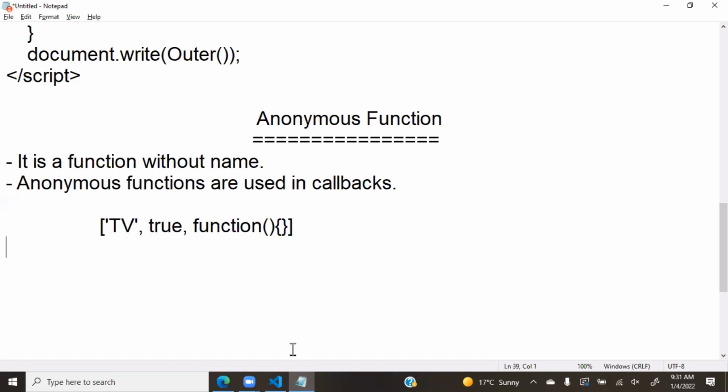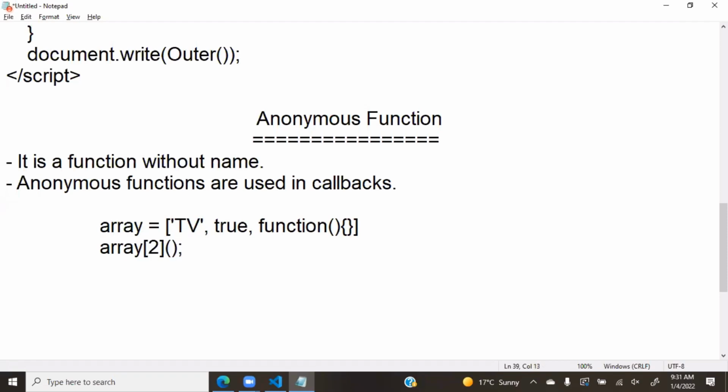And how do you access that? Suppose this is your array. How do you access that function? By using the array with index number 2, and since it is a function, we access it like this. I hope you remember already, in the array concept I told you. Not only the array concept, in our previous function concept also I showed you a function can be inside a function. So this is called an anonymous function. Anonymous function means a function without a name. Usually we use these functions in the callback mechanism, the callback technique.